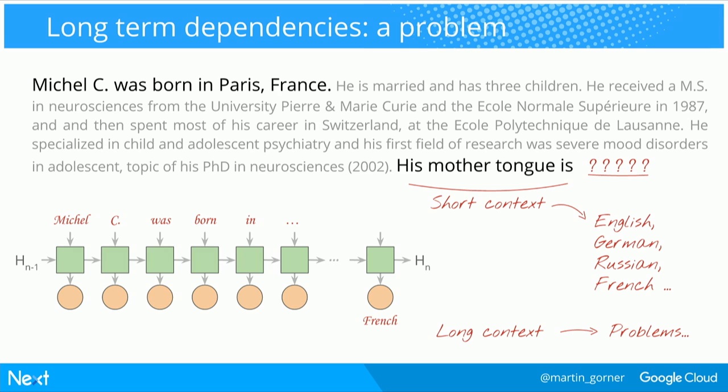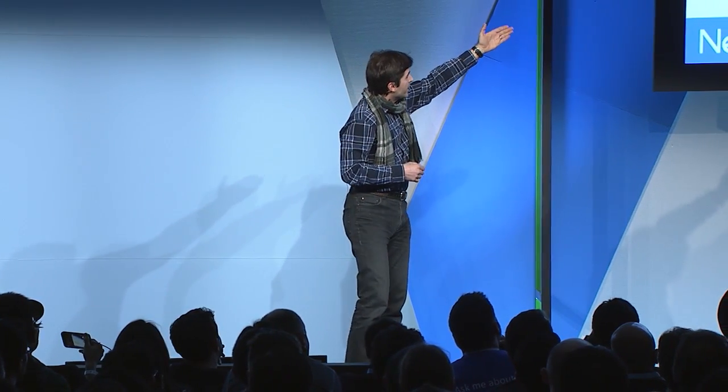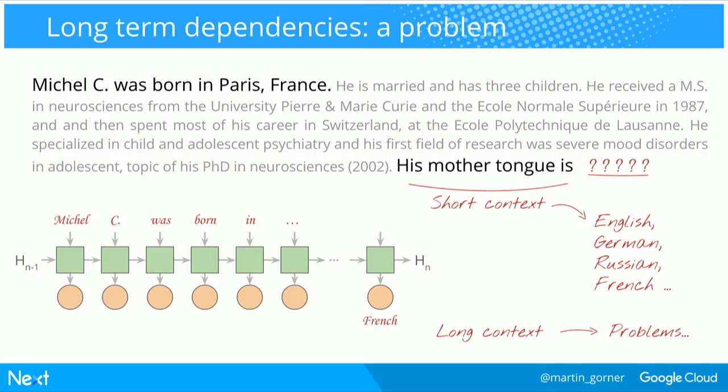So let's imagine that we have unrolled this neural network over, let's say, 10 words here. At the end, we have his mother tongue is, and we are asking the network to predict what is the next word. And the network says English. So now, what we want to do is put on the outputs a sentence that says, blah, blah, blah, his mother tongue is French, and do backpropagation.